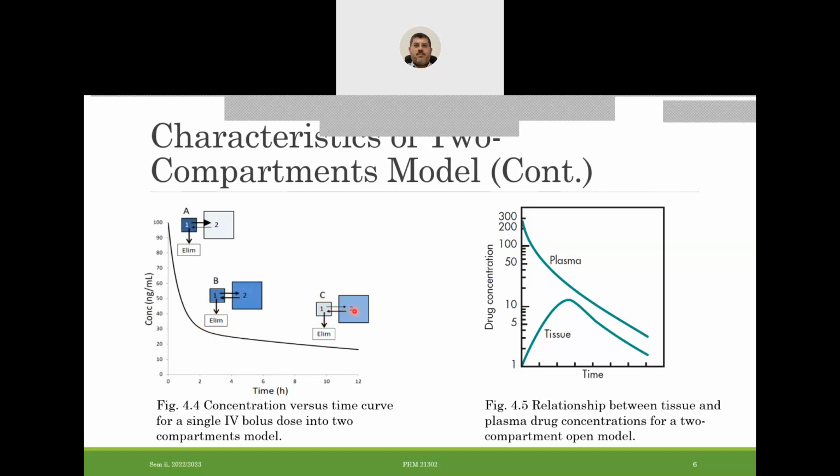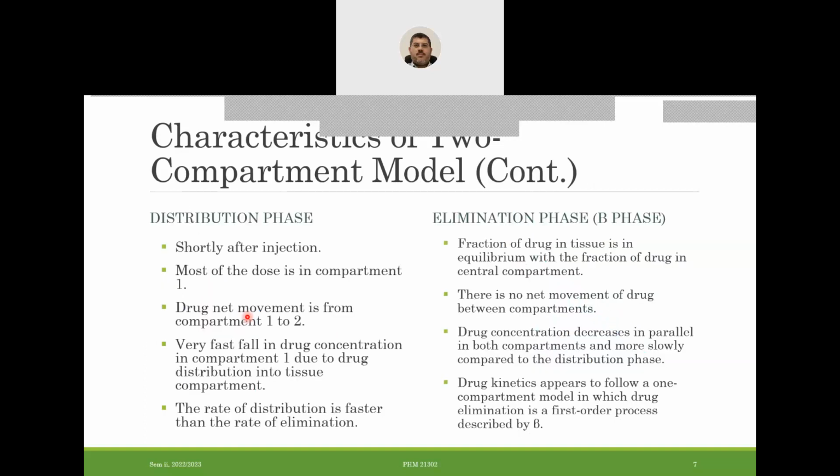There is equilibrium going on when the drug is decreasing from compartment 1 because of elimination. There will be a back distribution from compartment 2 to keep the ratio fixed. So there's no net movement of drug between compartments in elimination. So be careful. Pay attention to the difference between when I say drug movement and when I say drug net movement. When I say net movement, it means a movement of drug in any direction, but in a way that will change the ratio between drug in compartment 1 and drug in compartment 2.